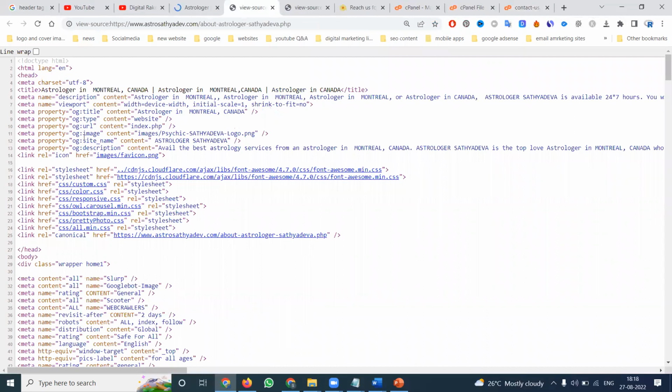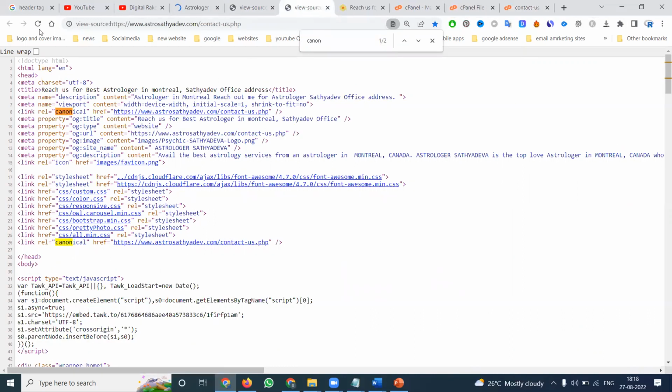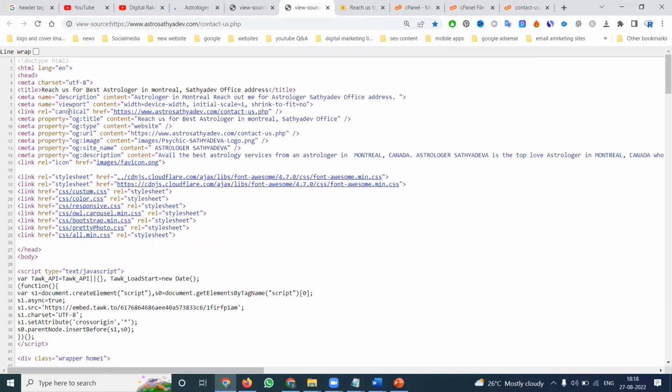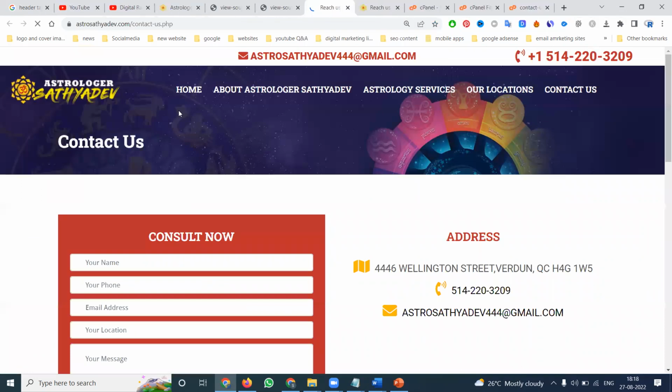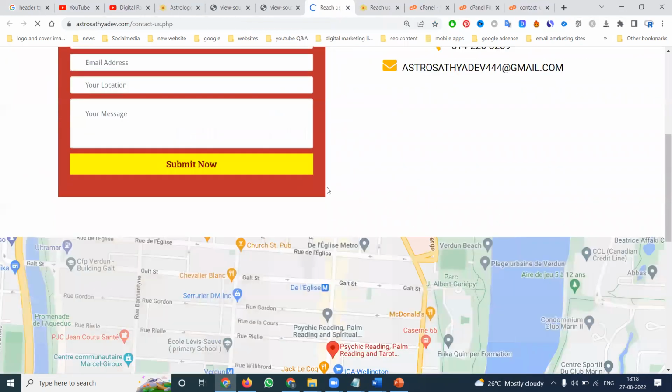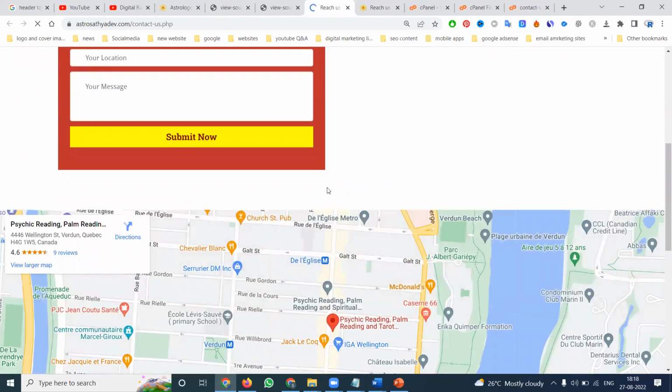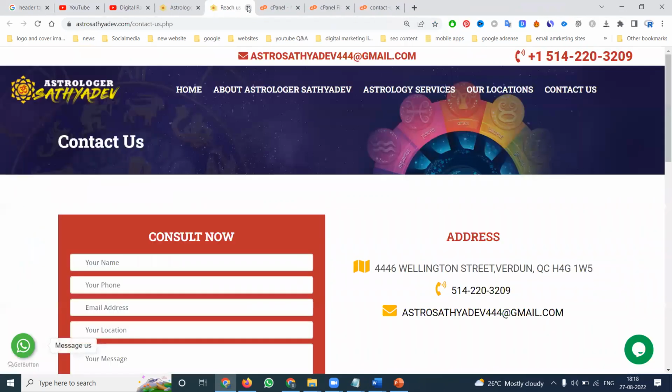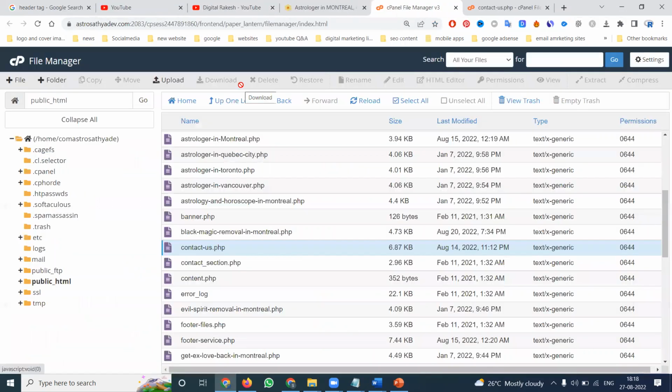About Us. Control U. If we write two canonicals, only one can be accepted. Here there is only one, but on the About Us page we had two previously. After removing one option, only one can be accepted. Sir, can we add canonical to two URLs? That is wrong. The same content should display the same URL. That is the canonical URL option. So this is the method we can follow to update the canonical URL on a particular website.